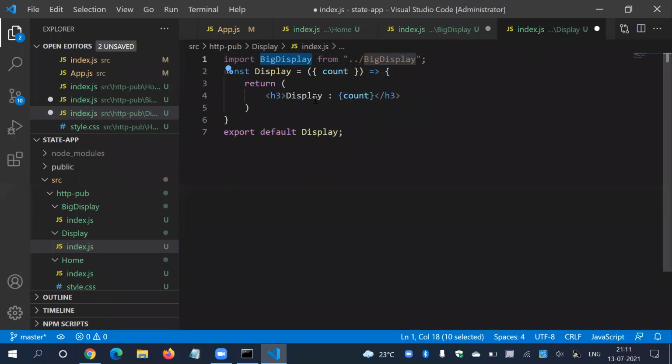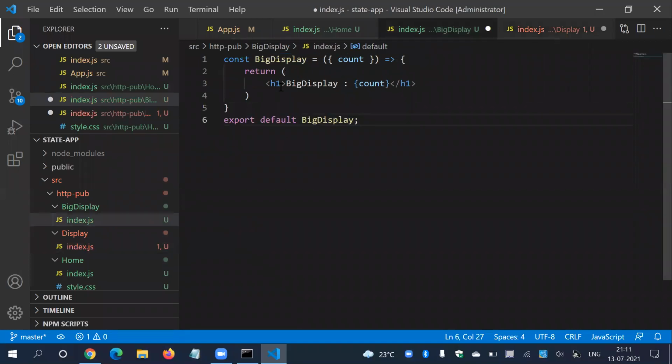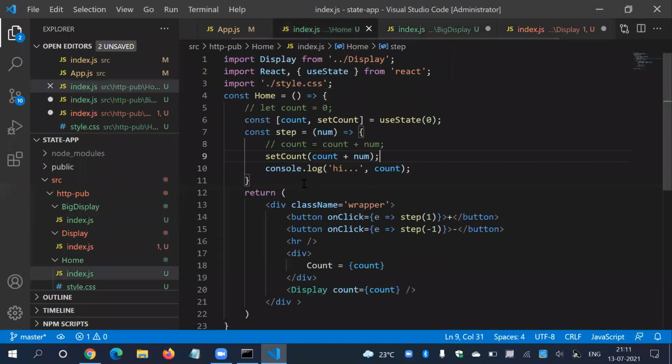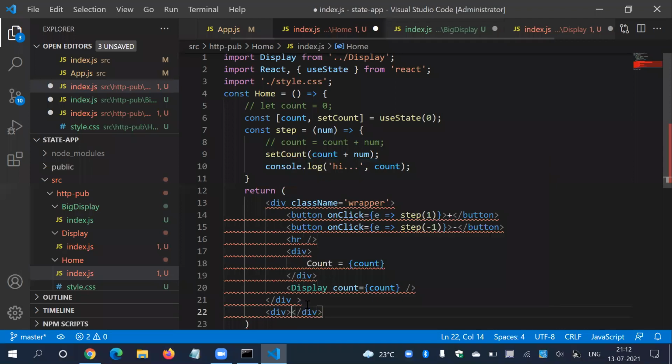And after this Display, I'm going to add that BigDisplay component like this, and I want to pass that count. So let's say count is equal to count in this way. So guys, here it is showing some error. You know why? Because in return there must be a root, only one tag. If you go here, it is only one tag. If you go here, it is also containing one parent tag. You can't add a neighbor or another tag after this. If you add this kind of stuff, it will not allow.